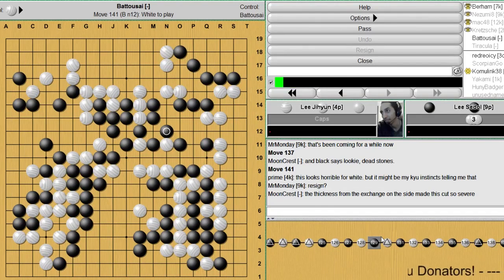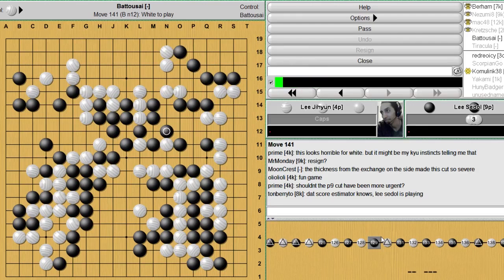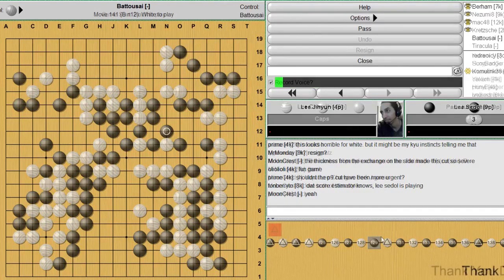So, for pure entertainment value, I really like that Black is being so aggressive. It reminds me of his earlier games against Yi Cheng Ho, for example. I like very, very aggressive Yi Sidol. Lots of fun. I can't wait for his 10-game series. I think those are going to be very interesting to see.